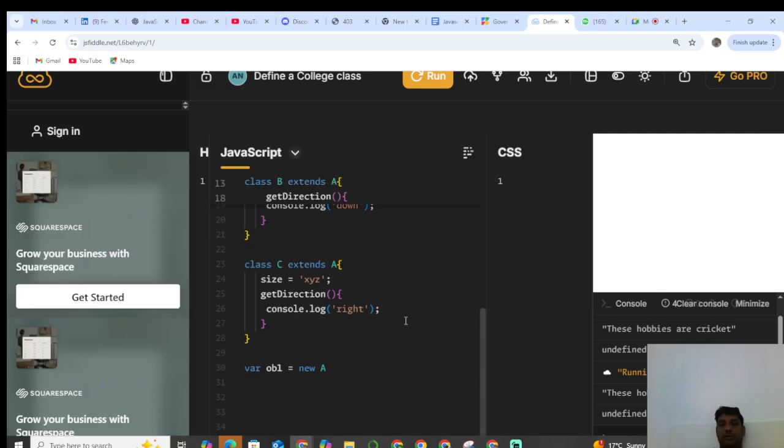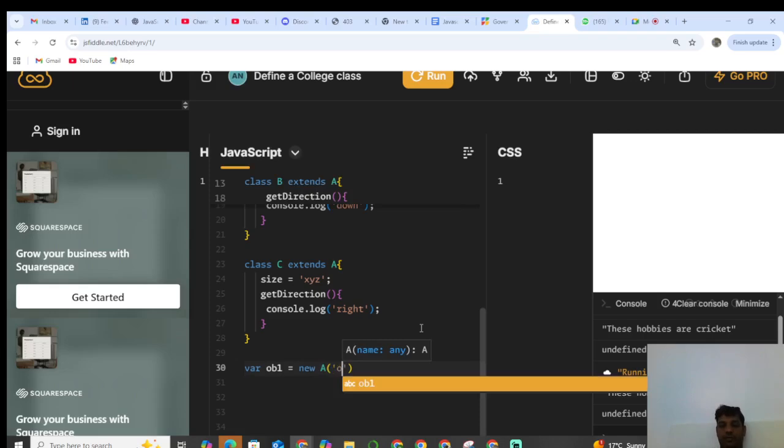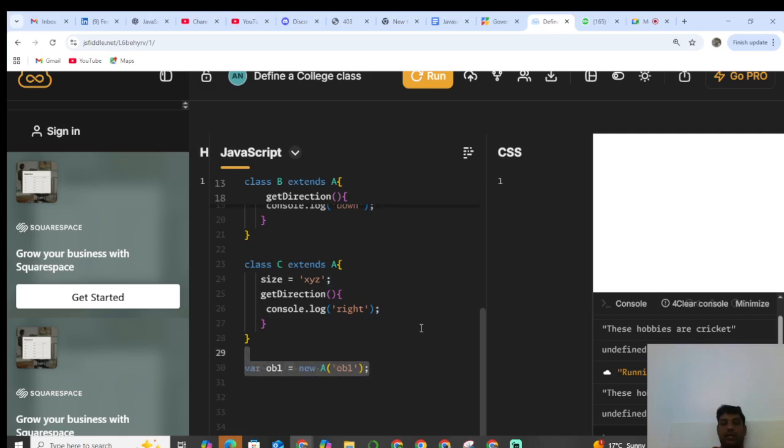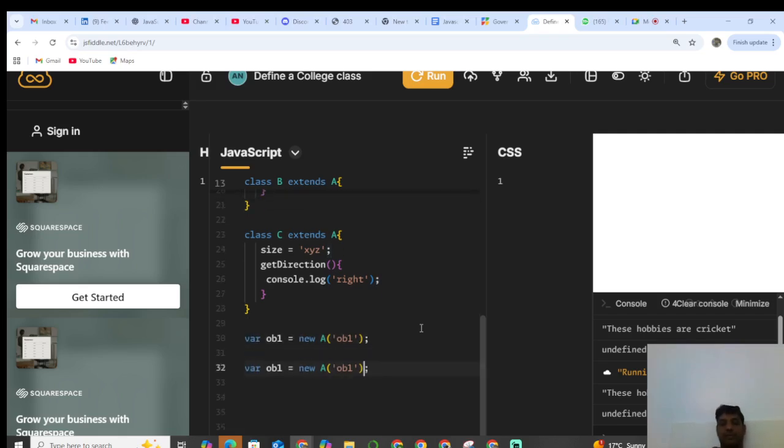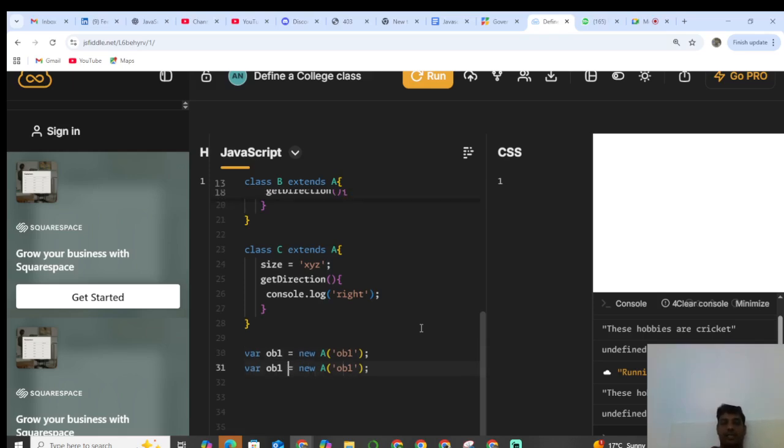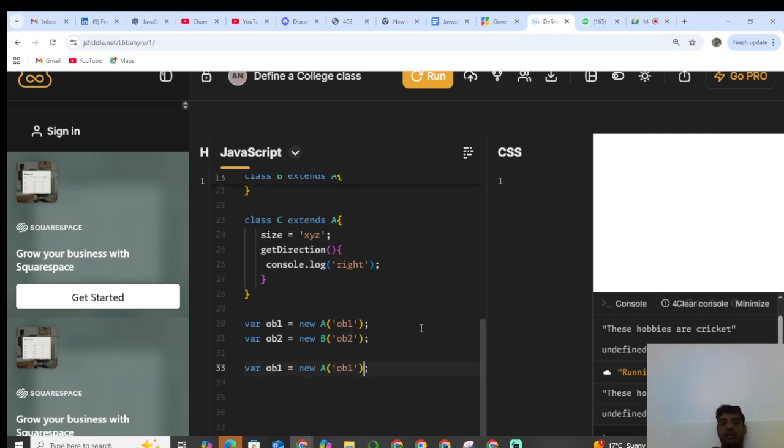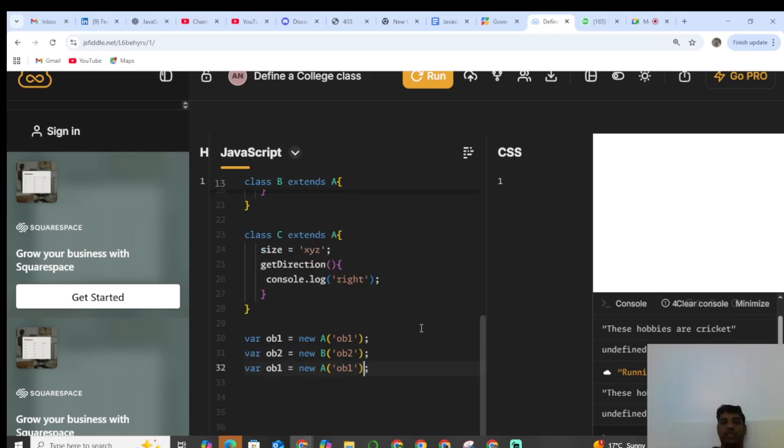Now another object directly from the B class, OB2. The same for the C class.